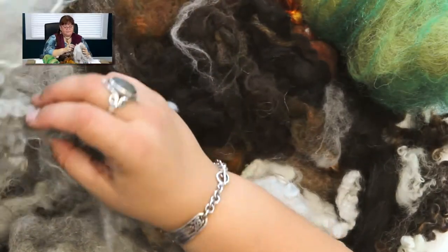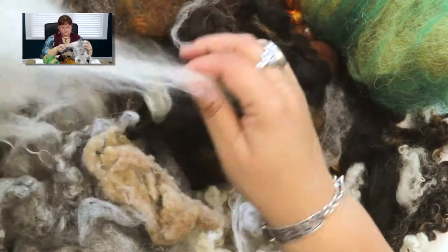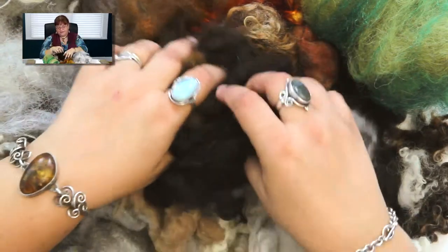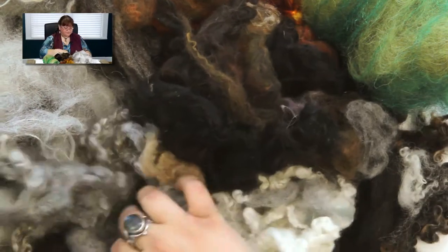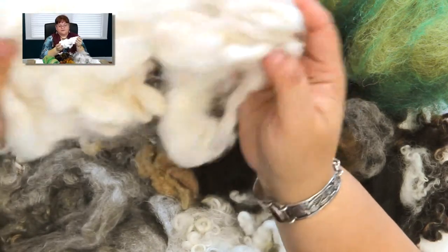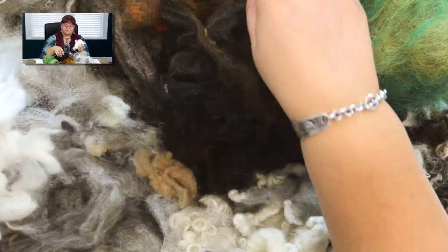I have many different types of fiber. This is some Icelandic wool that would be good on a project. There is alpaca — alpacas look like little llamas, but they have really soft fiber. And we have of course wool. This is from a border luster and they are known for their locks and their curls. We also have some more exotic things like bunny fur. This is some angora — it's called angora if it's from a bunny and it's called mohair if it's from a goat.